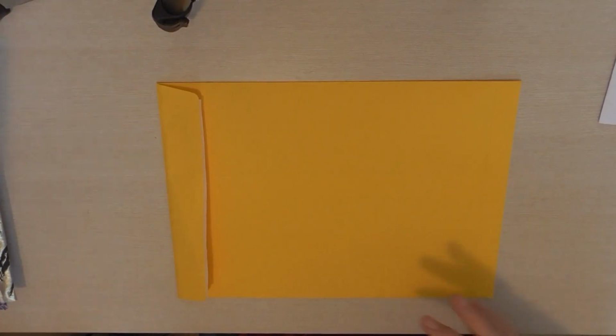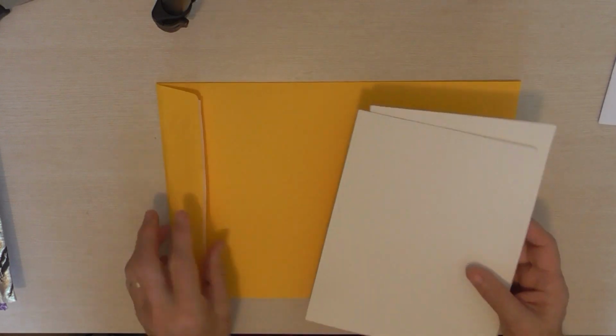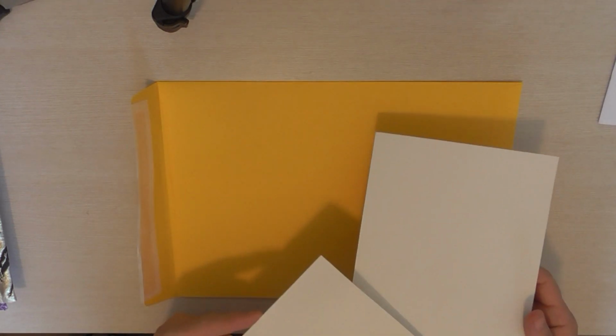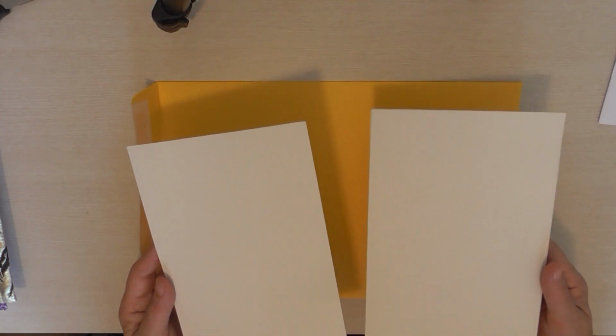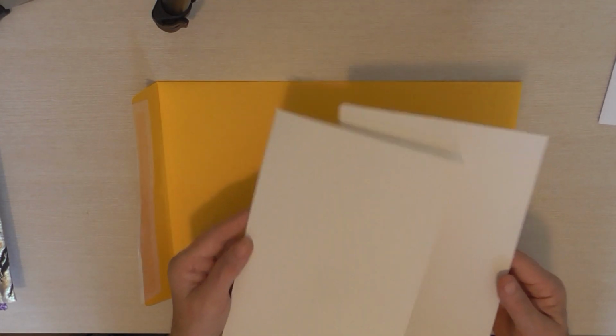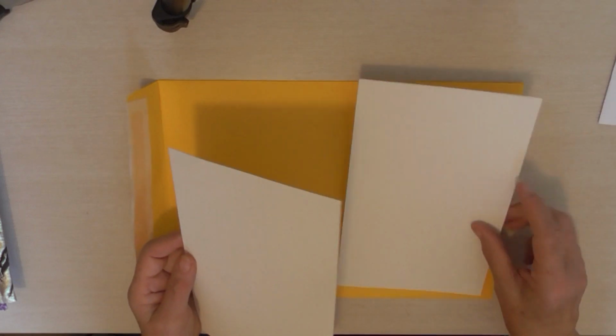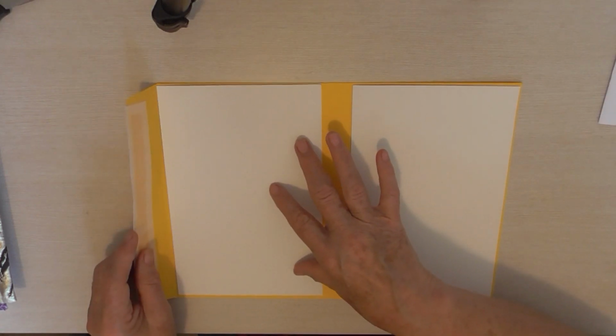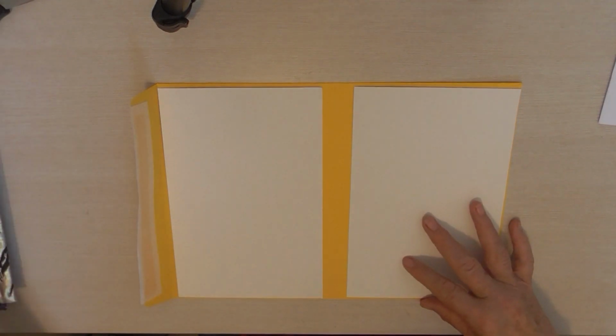So to save some time, I've actually already cut my pieces, and these are just under 9 inches long. You'll forgive me, I'm an old person if I keep talking in inches, but it's 9 inches by just under 6 across. Because the envelope's even bigger than that, when I've assembled this, I'll have that gap in the middle for the spine.